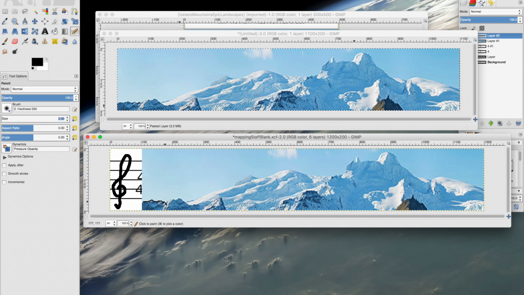We don't have to be super exact, but I'll try and be as exact as possible. I'm doing it in small little bursts in case I make a mistake, and I can Control Z and not go all the way back to the beginning. People who know how to use these sorts of programs have some sneaky shortcuts which would enable this to be quicker, but I'm not going to do that because this will do the job, and it's quicker just to do this than to learn new techniques if we're only going to do this very occasionally.